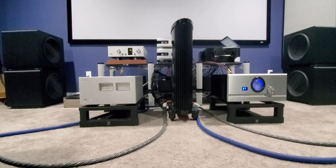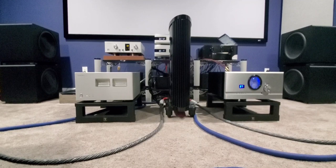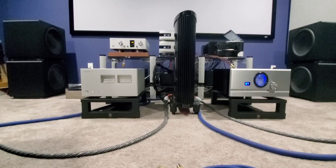As you know, the power cord on the amp is going to be the Odin. Power cord on the DAC is also Odin too. So the rest of it is just going to be the typical either Wireworld Platinum 8 or Cardas Clear Beyond speaker cables. Okay, enjoy the video.